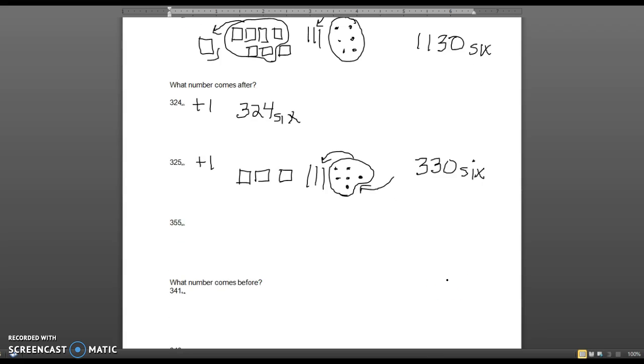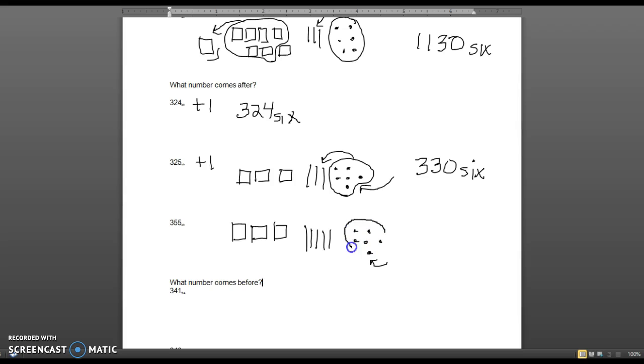Alright, we'll do one more, and again, I will draw a representation for you. So I've got 3 flats, 5 longs, and 5 babies. I'm going to add 1 baby in so that I get to the next number.